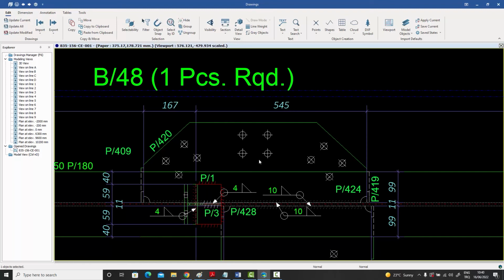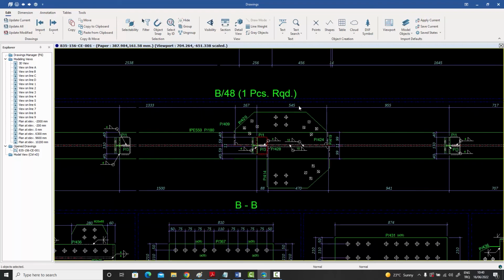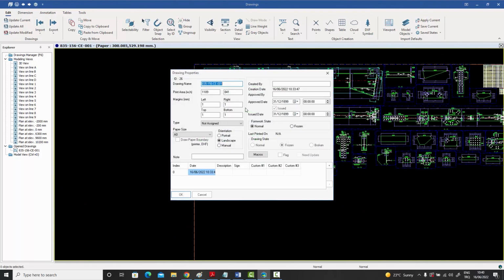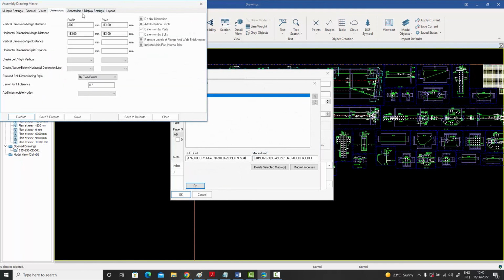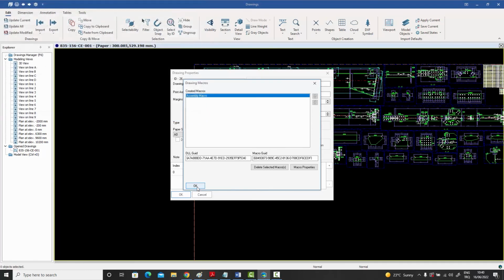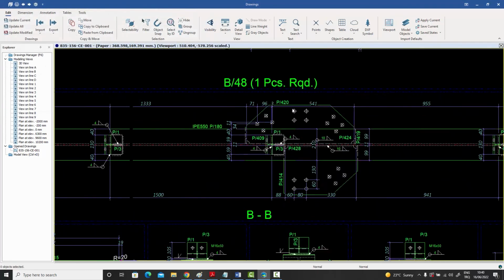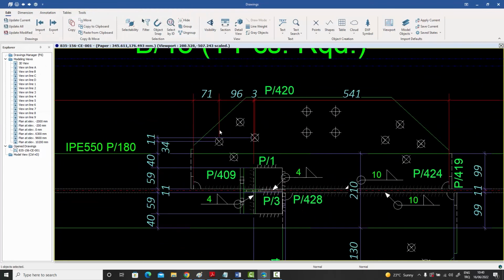But so in that case, it will revert to the edge dimensioning. So even if you went in there and you said, I only want by bolts and not by parts, but the part didn't have any bolt on it, so it would still revert to that. But if we were to say I want by bolts only and not by parts, then let's go back to that and zoom in once again, and now you see that your bolts have been dimensioned.